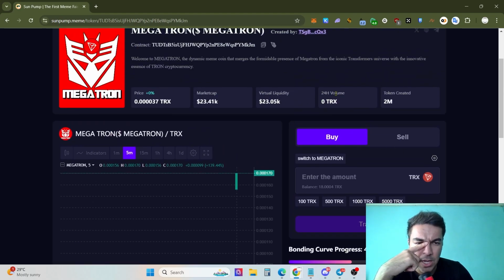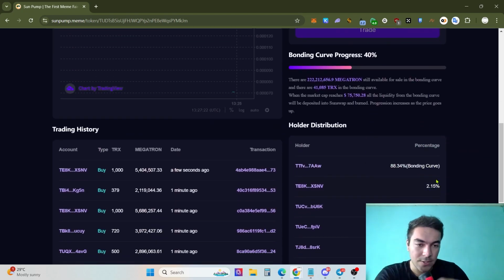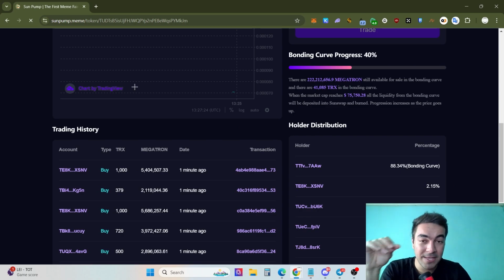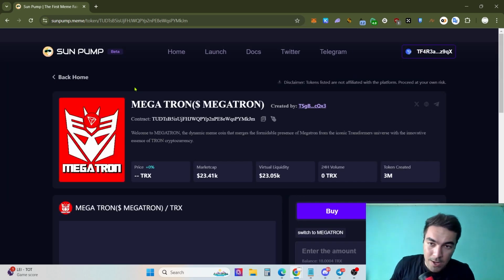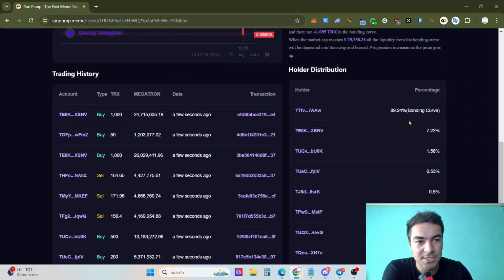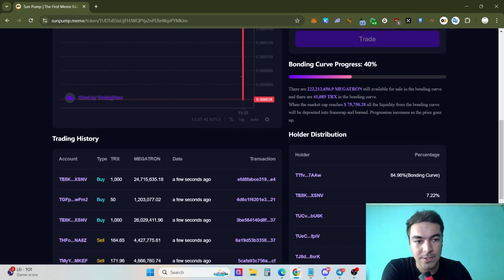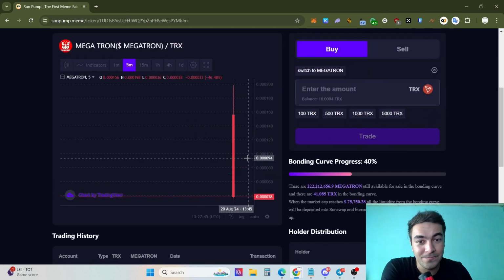And then we are not seeing 24 hours of volume, and liquidity is enough. Market cap is already the same as virtual liquidity, and that's the bonding curve, and there is no creator holding. Let me refresh a second, maybe Sunpump had some errors showing us the creator and others' balance. Yes, I refreshed and I'm still seeing the bonding curve has the huge piece of the total supply and there is no creator, and they had already sold. Oh my god.